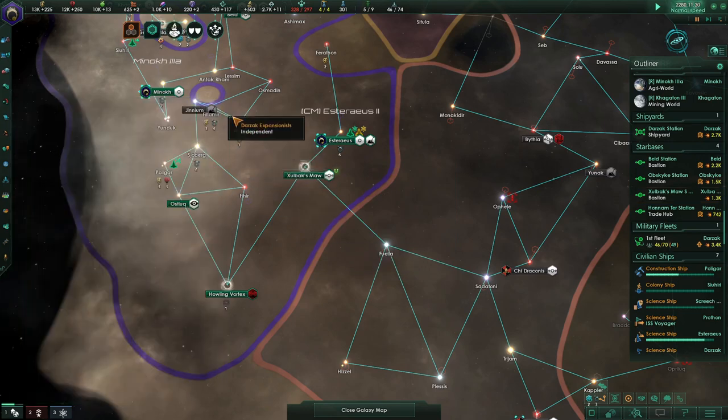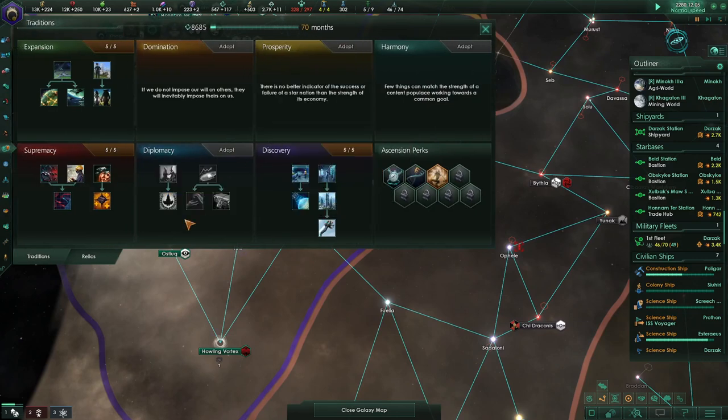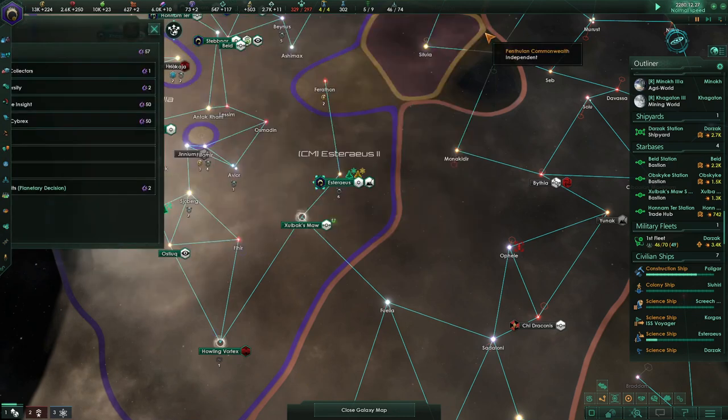Migration treaty. I should probably... So one of the things we have is this relic, which is really awesome. Cybrex Warform. And it gives us 5,000 alloys. And it also increases our monthly alloy production, which is big. And it only costs us 150 influence. I'm going to fire this off right now because of the cooldown time.